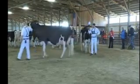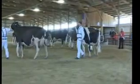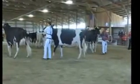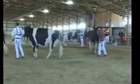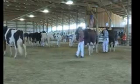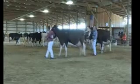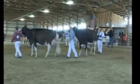From the way she travels, a little more comfortably about the ring than a great frame cow coming out in second. The second place cow just logically fits in there. She matches up with our first cow in that frame. She's a tall, long-bodied, silky dairy cow. It's a close placing between second and third for me, but again, just follows in that frame pattern. Her upstandingness, her length from end to end, her style and balance on the move over the beautiful udder cow coming in third. The third cow makes second best udder in the class.